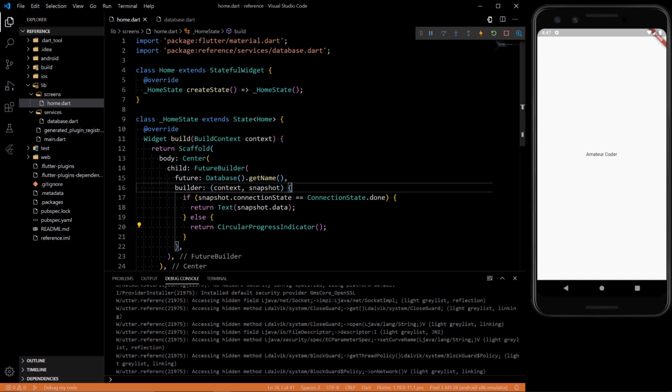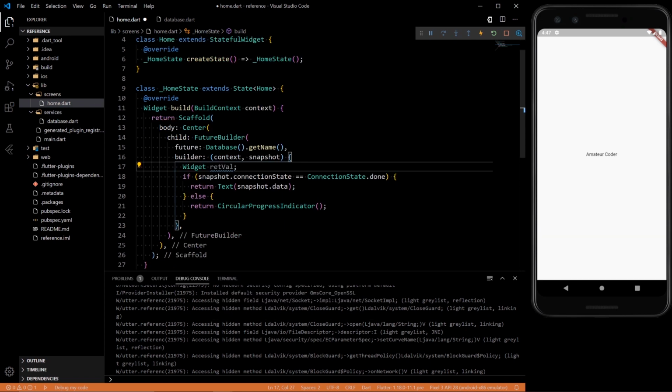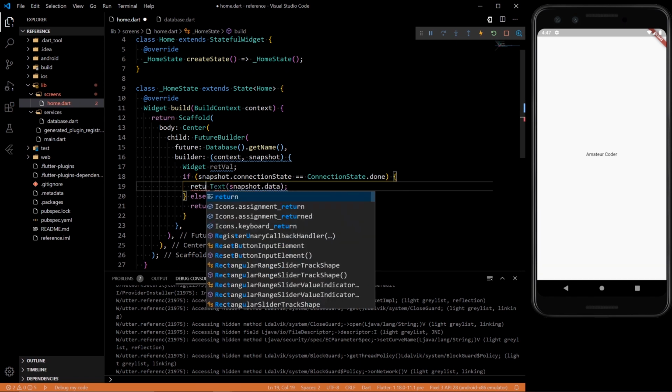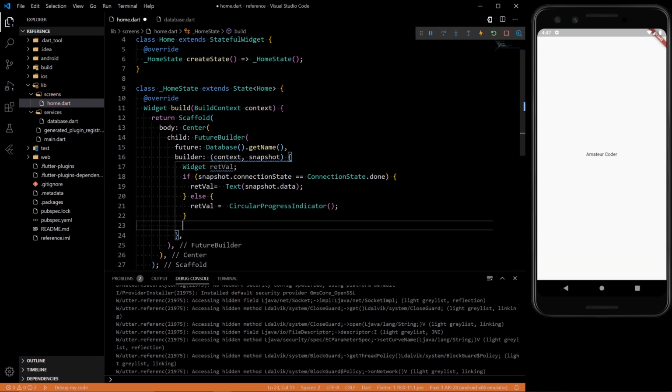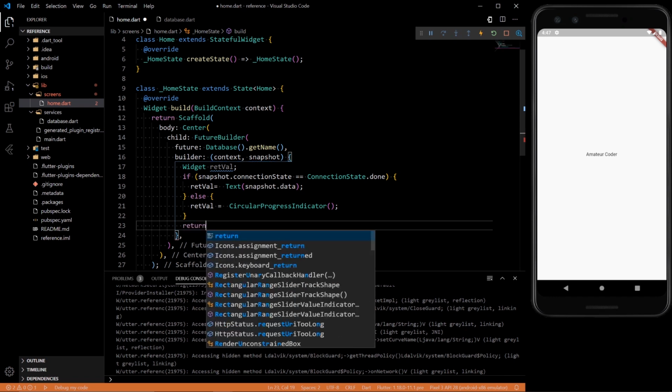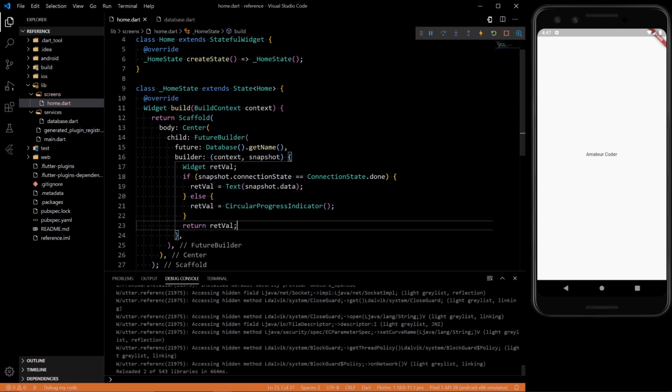So just a couple things I wanted to clean up here in case someone actually wants to take this code and use it, which is going to be on GitHub if you do. So we can clean it up by having one return path. We can have retval here. I come from a C background, so this is why I think this is better to do it, but I don't know. Maybe it's not really necessary for Flutter. Maybe it doesn't give you that much value, but I like to do it.